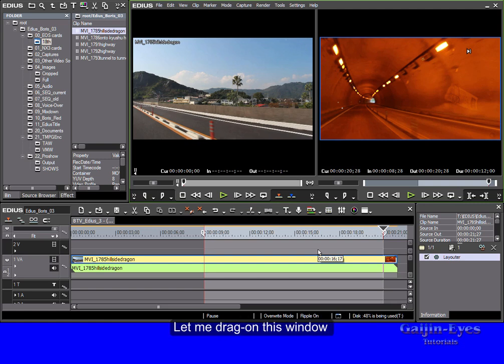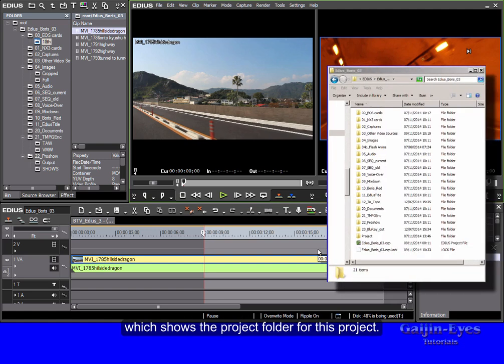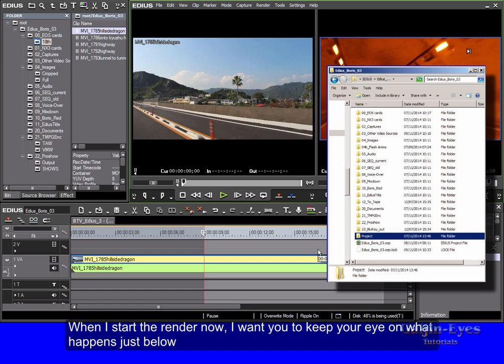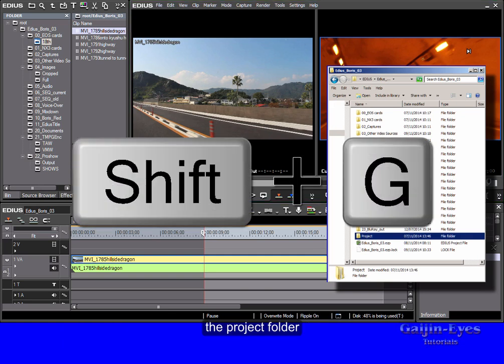Let me drag on this window, which shows the project folder for this project. If you look down here, you can see the actual project folder. When I start the render now, I want you to keep your eye on what happens just below the project folder.